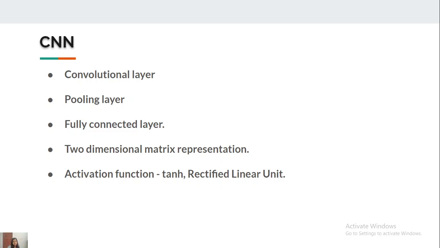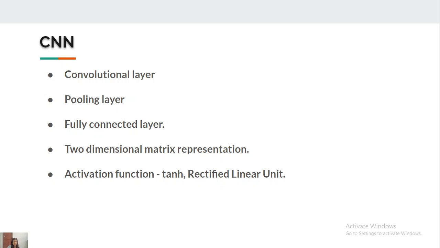Now, these three layers are stacked up, so the output will become the input for the next. The final layer is the fully connected layer. Next is 2D matrix representation. The first step is to provide the fragments in a two-dimensional matrix. The filters of the first layer start recording two-dimensional values simultaneously, and these recorded values are then combined in the next higher level layers.